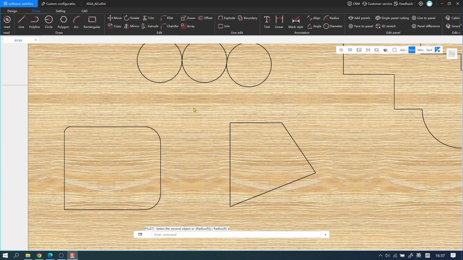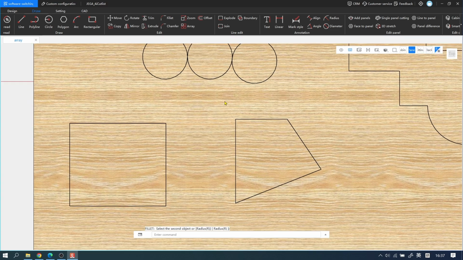If you're doing a chamfer, let's Ctrl Z and check the shortcut key CHA. Okay, I just input CHA. Still select the first line and then select the second line. It will also have a default distance. If you would like to change that distance, select the first line, and you can see it will notice you to press the D key to change the distance. So I just press D, press the space key.